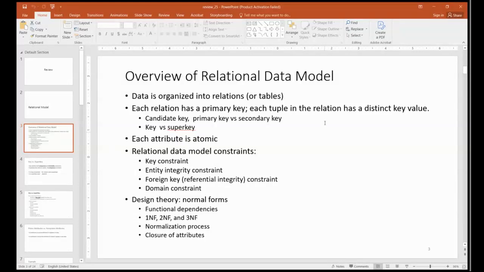Okay, so we discussed functional dependency, first normal form, second normal form, and the third normal form. We also discussed that if a relation schema is not in third normal form, then we have to normalize it, so that the original relation schema will be replaced by a set of smaller relation schemas, and each smaller relation schema is in third normal form.